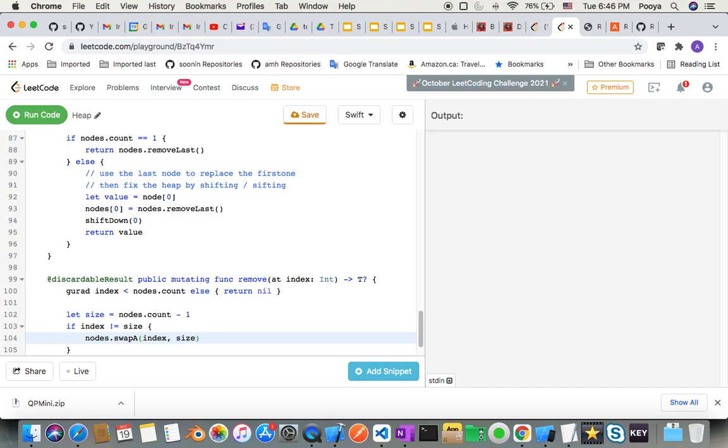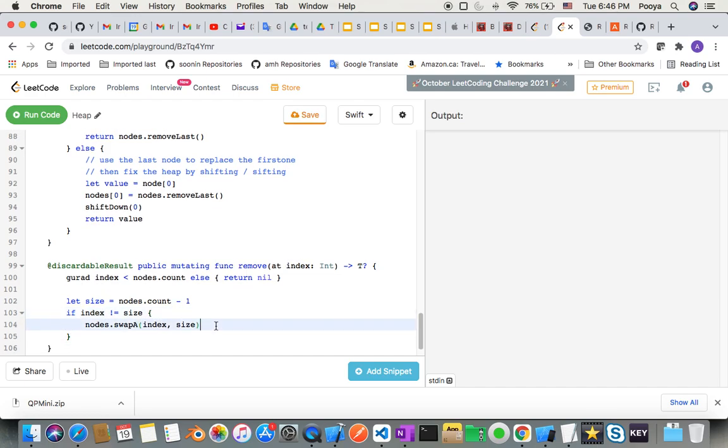So I just say, okay, if index is not equal to size, then I'm going to swap my index and size, actually with the end one.